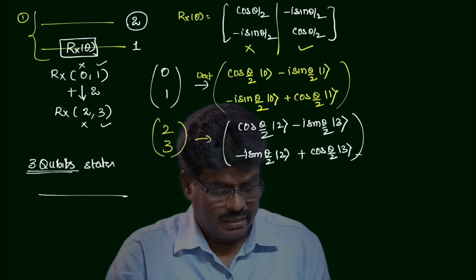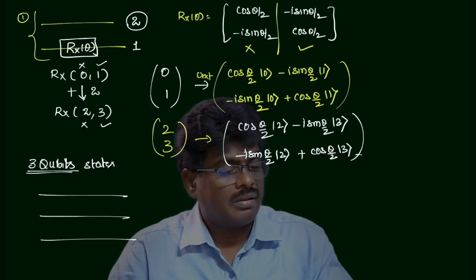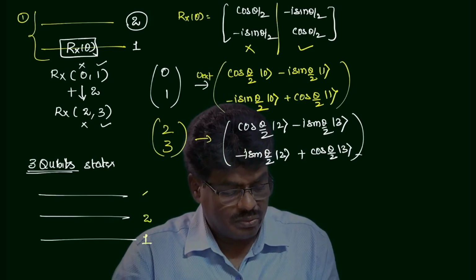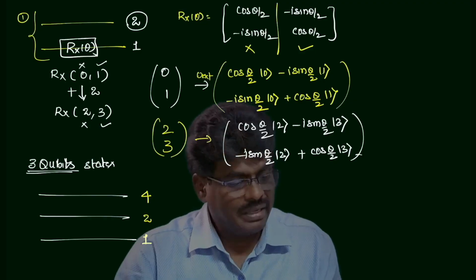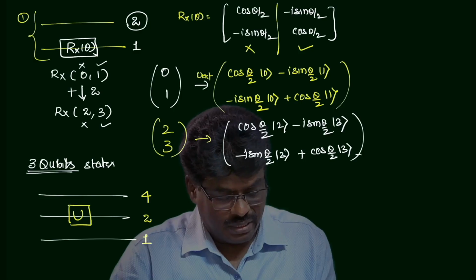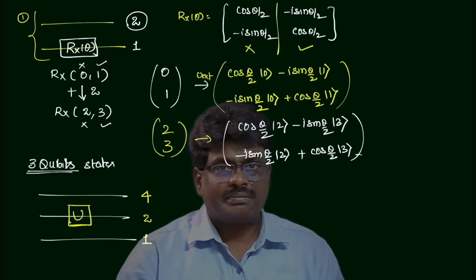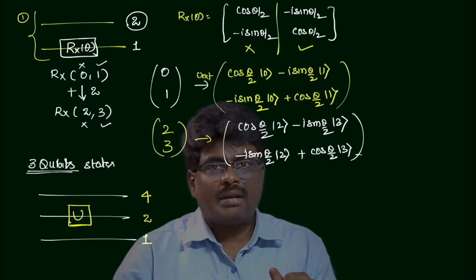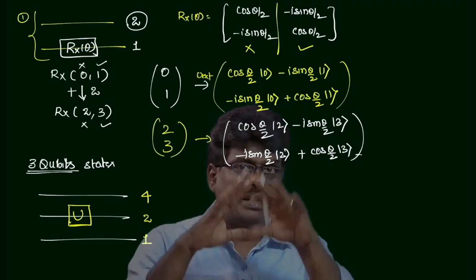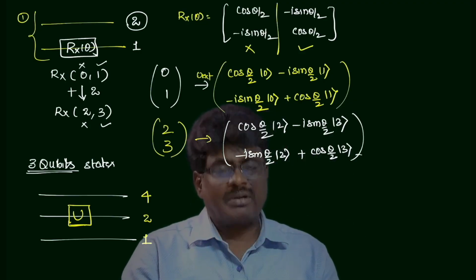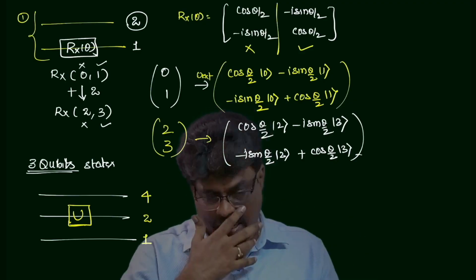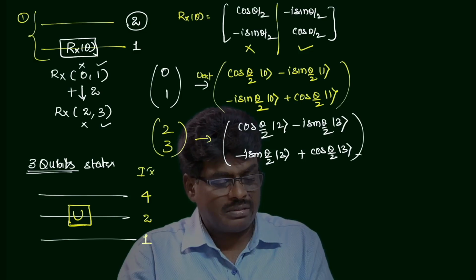Let us say like this. And what is our decimal notation here? 1, 2, 4. Fine. Now for example, you have this single qubit gate on the second one, and the remaining are empty, meaning we have identity operators. Then if you want to create the entire unitary operator of the circuit, you have to take the tensor product of I tensor U tensor I. So I hope you know this.